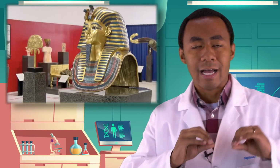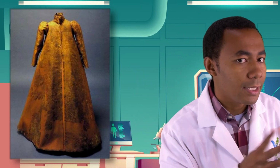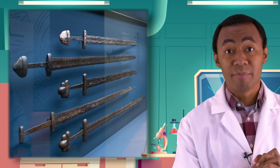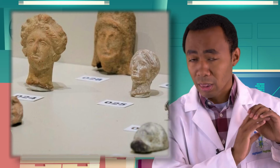And so archaeologists would go out of their way to try to dig up in the ground in a place where they would think, maybe this is where they were. So of course they don't just randomly, hey, let's just dig over there and dig over there. They look at a place where they think they might have lived, dig up some of those artifacts so that they could understand a little bit about these ancient civilizations. And each time they found something, it gave them a clue as to how these ancient civilizations used to live from a long time ago. So in our next experiment, we are going to be archaeologists. Are you ready to be an archaeologist?